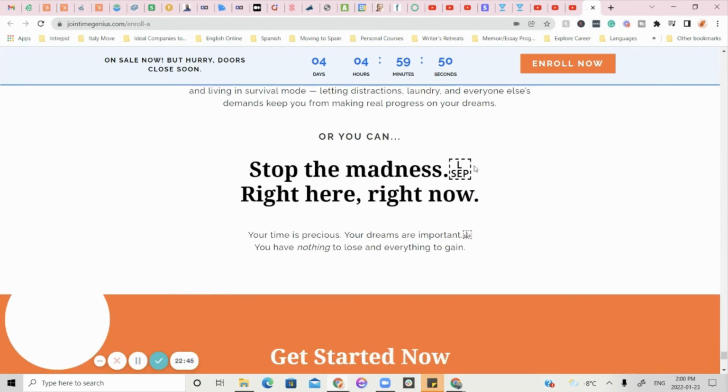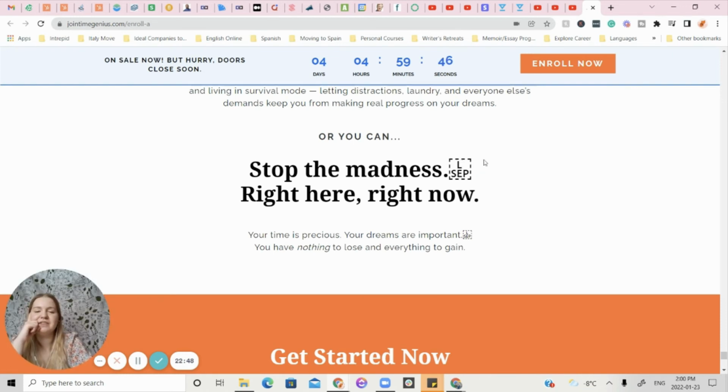Now, they need to double check things like this. This is a good reason why, especially what we saw last time with the Marie Forleo sales page, we also want to make sure that we're double checking all of our work across multiple browsers, on desktop version and on mobile version because of things like this. Now, this is a small thing in a huge page, but if you're really trying to look credible, especially if you're more of a newer name, you're going to want to make sure that small things like this can accidentally detract from the professionalism that's being portrayed.